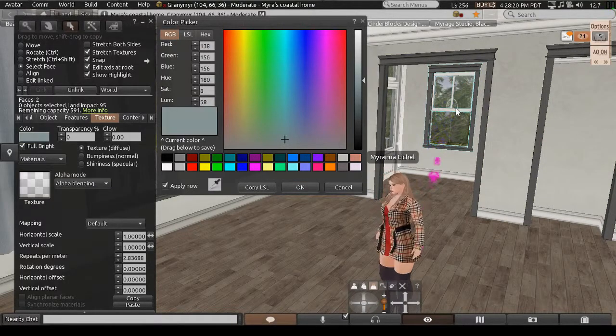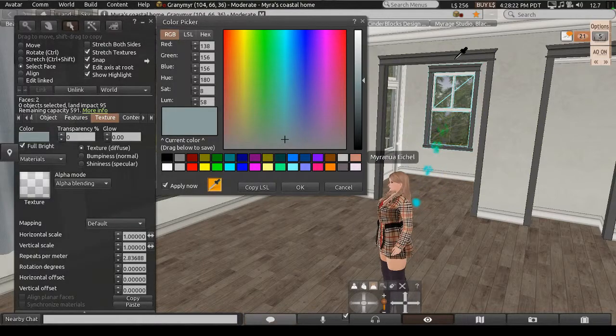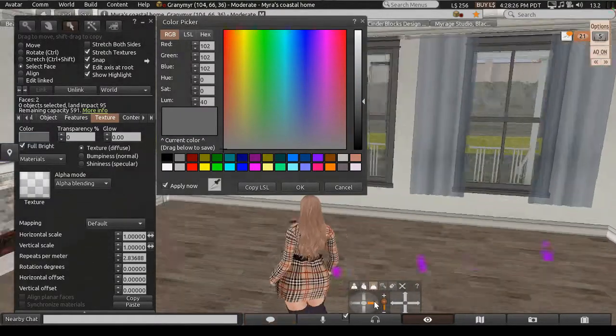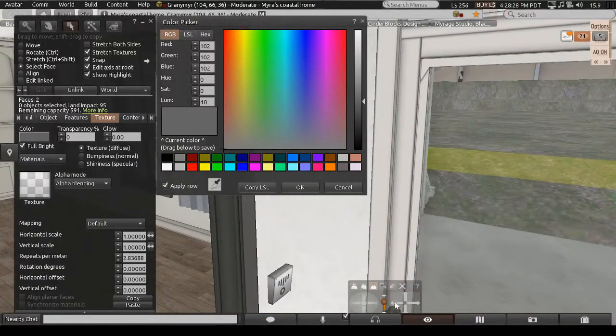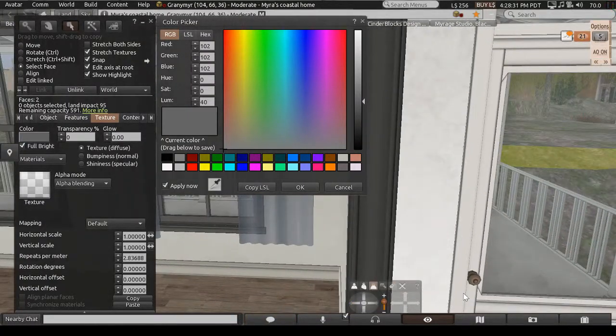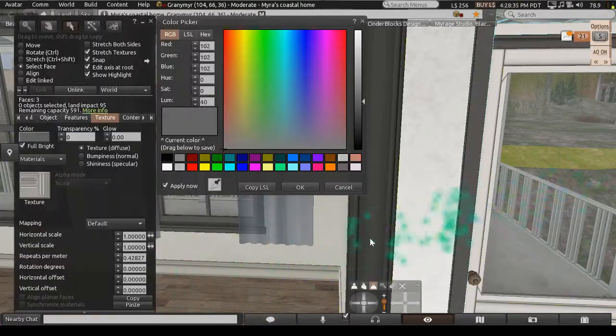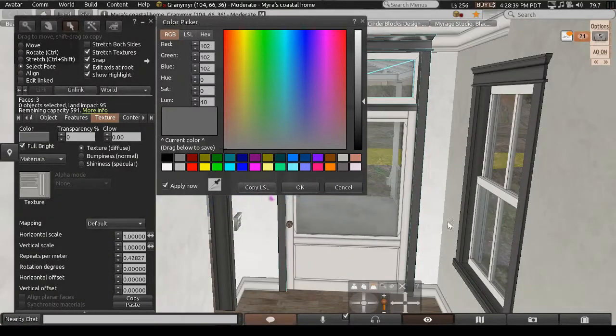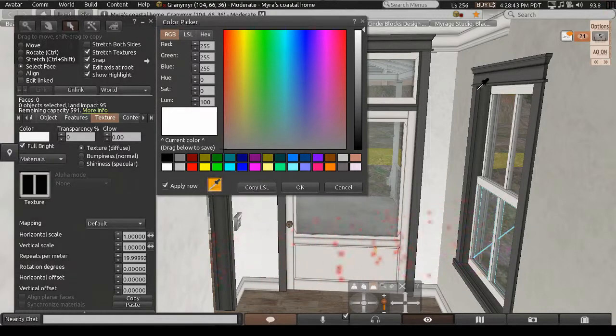The more things with the accent color, I think it'll be easier to make a decision. I did this one already.